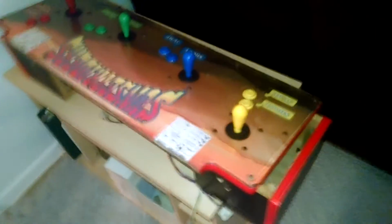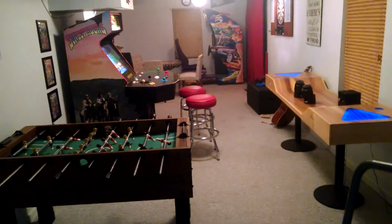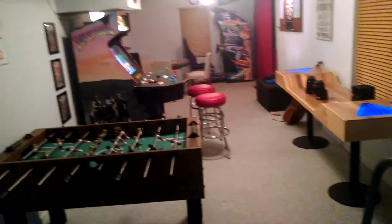Here's my old control panel right here. Now, in case you're worried, I can put this back on. The original card, the original board is still in that thing. I can have that in an original Sunset Riders in probably about 10 minutes. Actually, it's a WrestleFest cap, but you know, same thing.